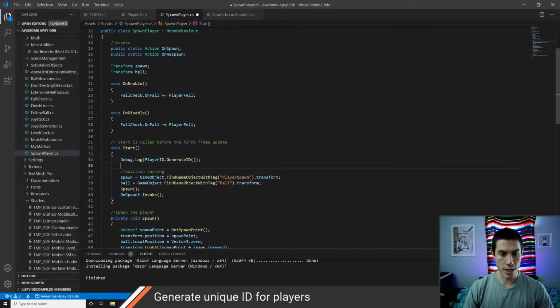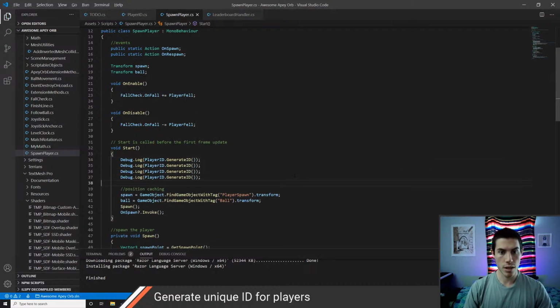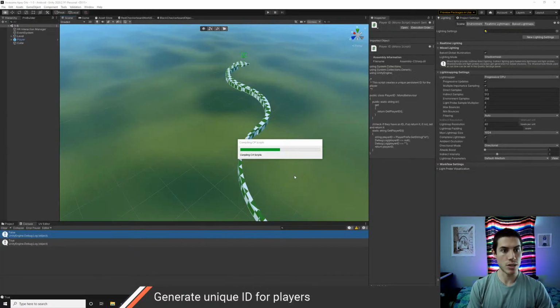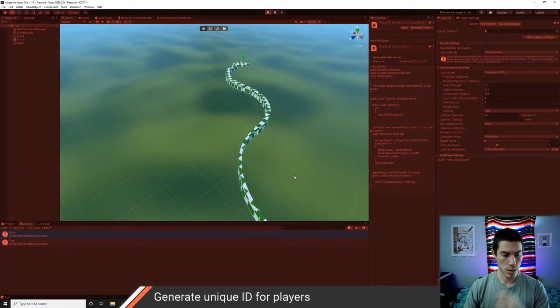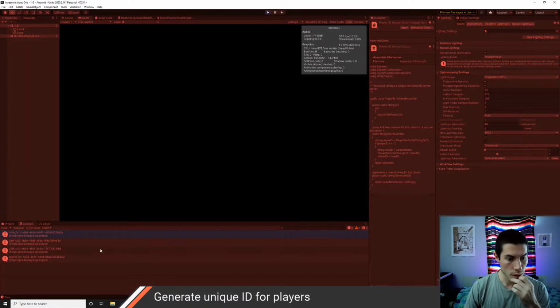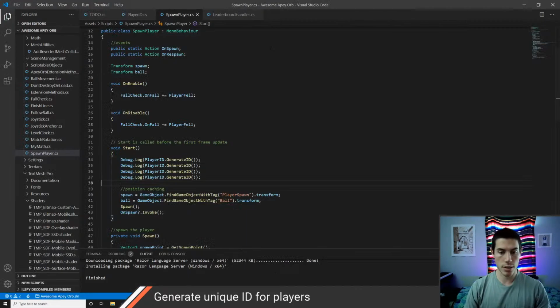We're gonna do that 3 times, and we're gonna make sure that it actually is generating a unique one, essentially. Okay, those look pretty unique. Cool. All right, I'm fine with that.